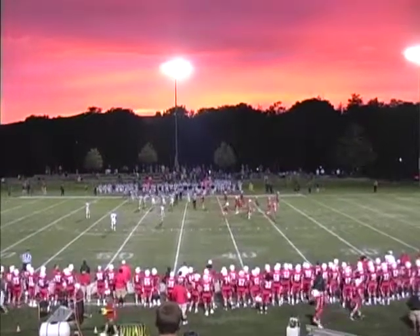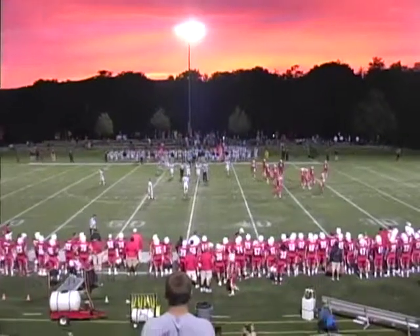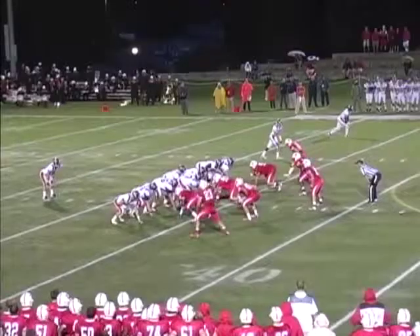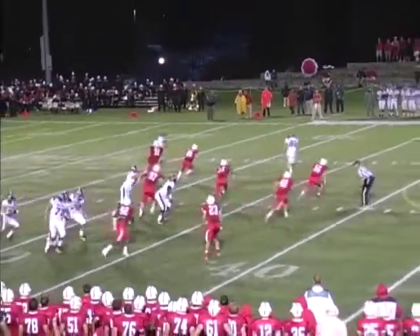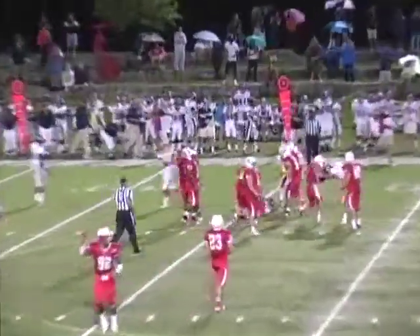Martin did a great job — what I thought was a seal block, but he might have hooked the arm in the process. That I think is exactly what the call is. He had a great job sealing in the end so the running back could get around him. Double tight end alignment on first and ten, Bucknell, no score, first quarter. They have it at their own 34. There comes a play action, rolling to his left, throwing in and completing it to the tight end, Gadu. Wesley and Gadu will take it up for sizable yardage.